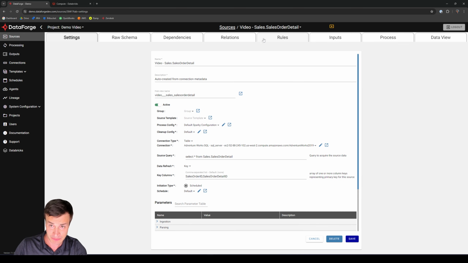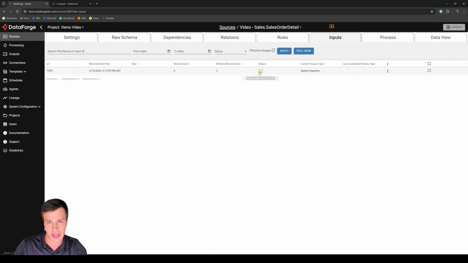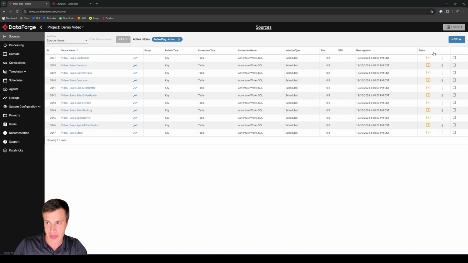And then finally, once we are beginning to bring the data in, you'll see it began kicking off a new cluster. There's an entire part of the platform around Databricks cluster management and helping developers simplify how they work and interoperate with the Databricks platform, which helps to power the back end of DataForge. Now that we have all of these launching, they will begin processing and moving data throughout the different pipelines.